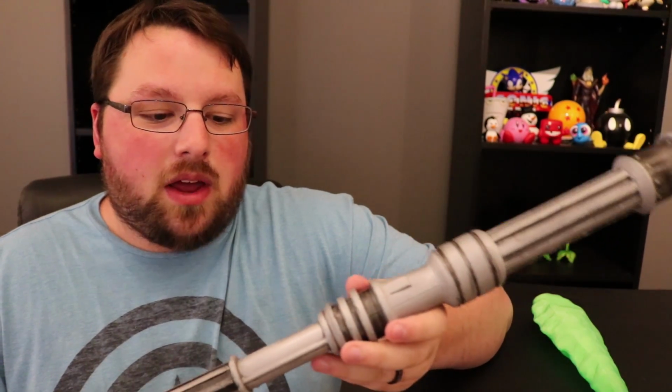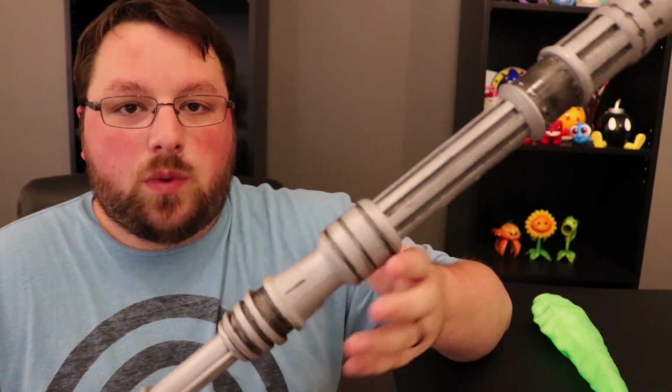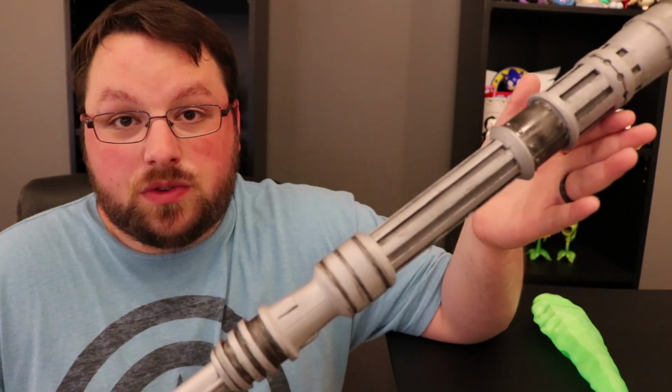So I went to my local hardware store and just bought a little steel rod to go all the way through. The hole that goes all the way through this thing is actually a 10mm by 10mm square, so just anything that you can fit in there will serve you well.